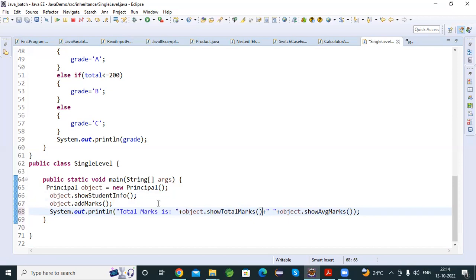Then I will use slash n, that means it will print in the next line. So I will say student average marks.